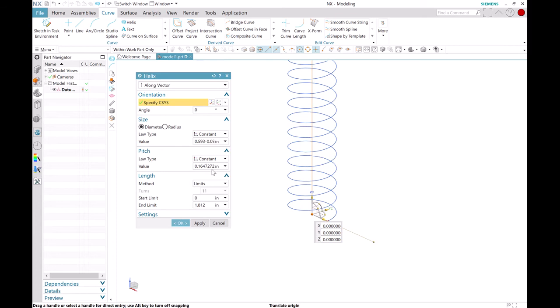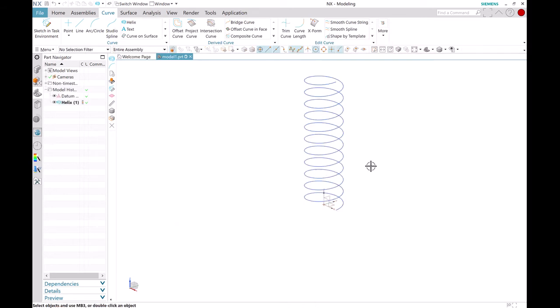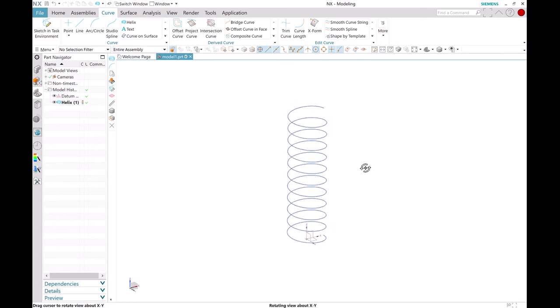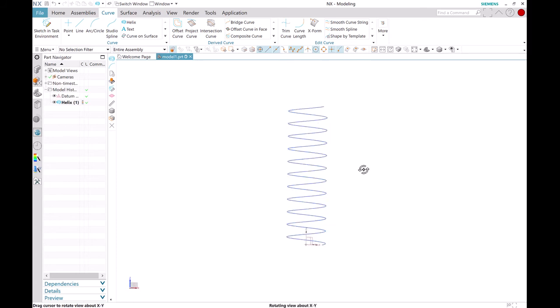The pitch is determined by 1.812 divided by 11 turns. That's my pitch, and my start limit is 0 and my end limit is 1.812. All right, so with that, I'm going to click OK, and we have our helix applied.